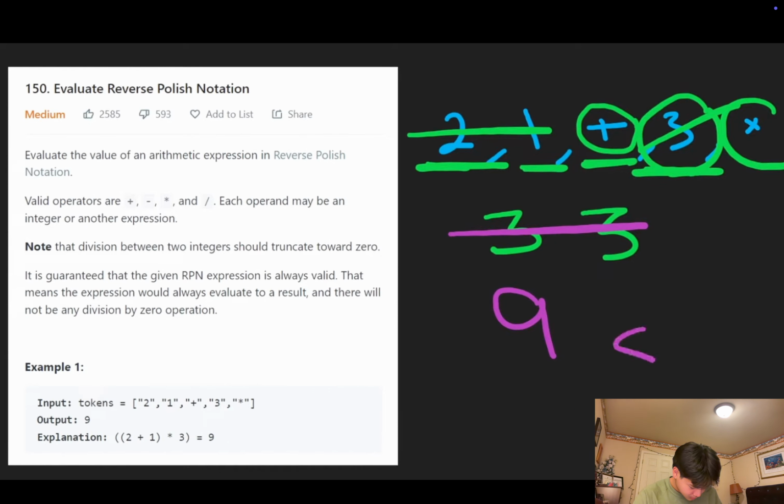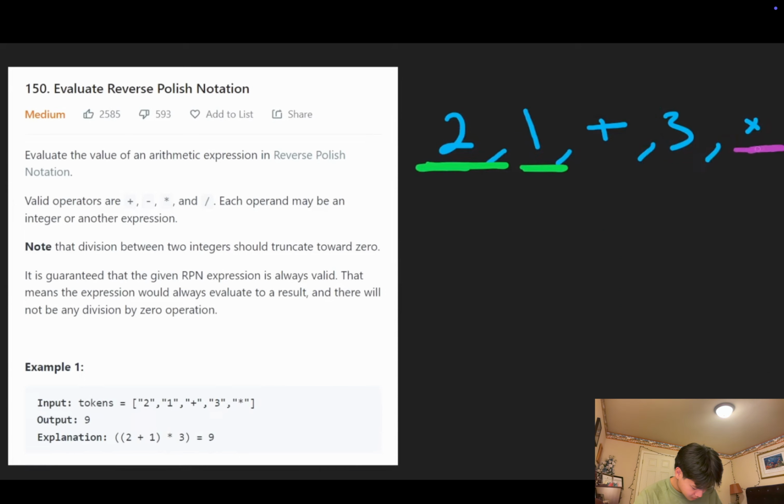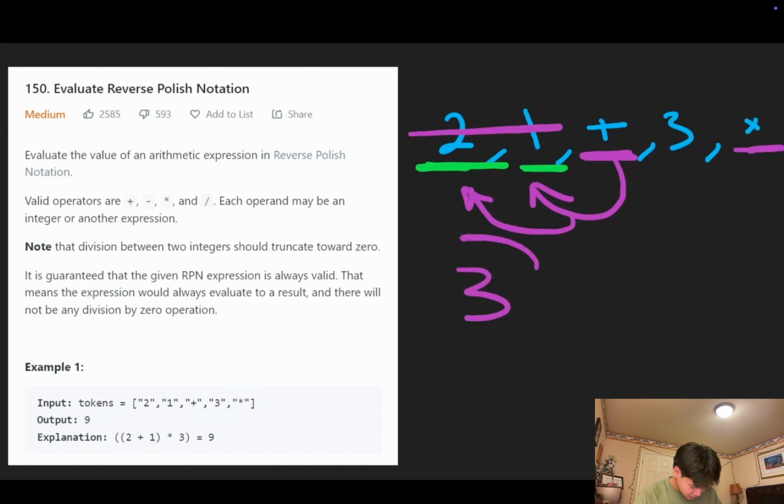If you know the data structure, or you're familiar with the data structure, a stack, and you've used that in other problems before, I think this problem is pretty simple to figure out that a stack will be useful here, because basically each operator is going to be applied to the previous values, right? But in the case of this 2, the previous values are going to be removed from the stack, right? And then replaced with the new value, which is a 3.